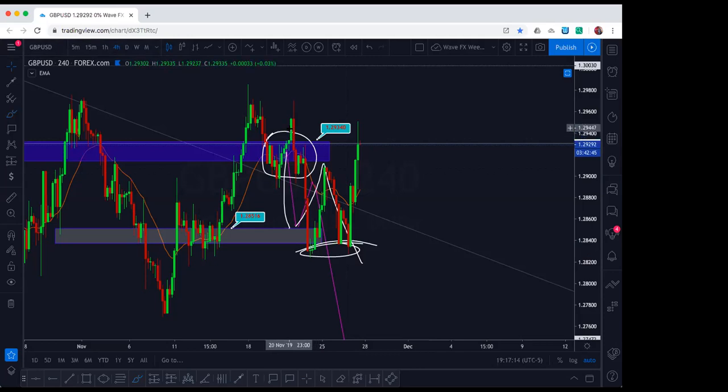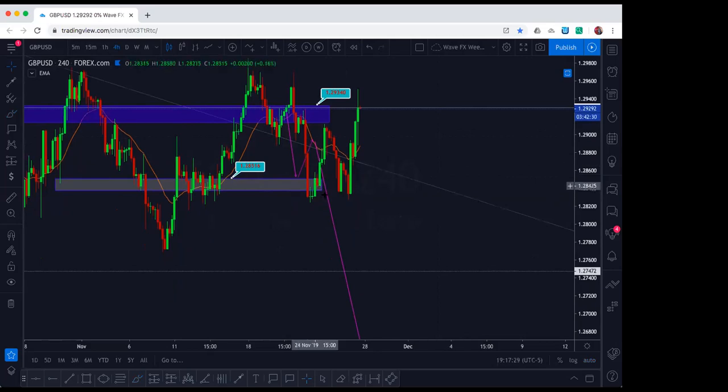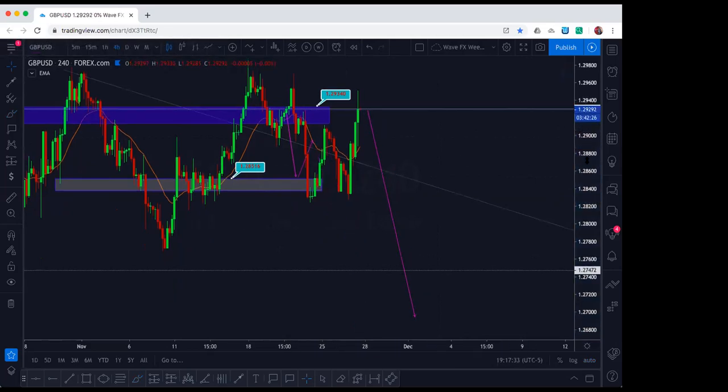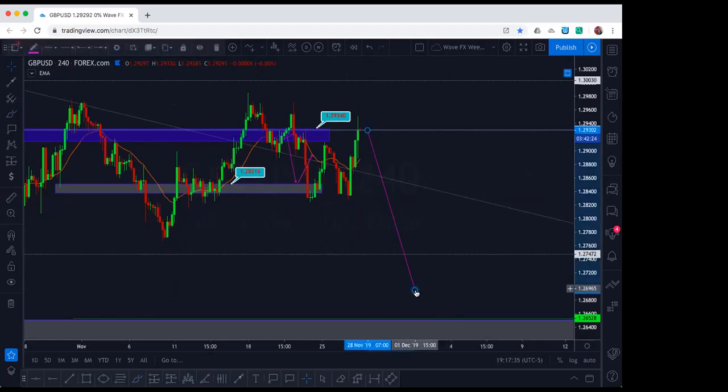Right, so based on where we are now, I would still be holding pound for a short play. In fact, I'm still anticipating this market to push to the low, to the downside. Based on where we are now, I would just simply be anticipating and looking for entries to possibly short this market.